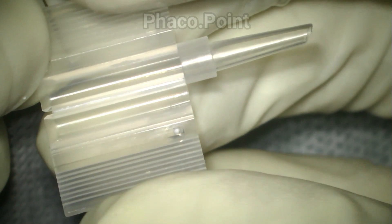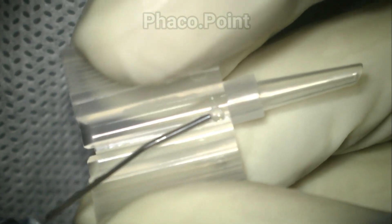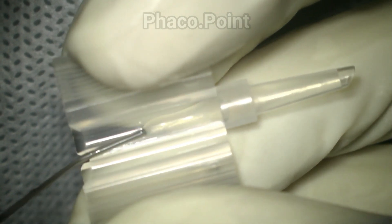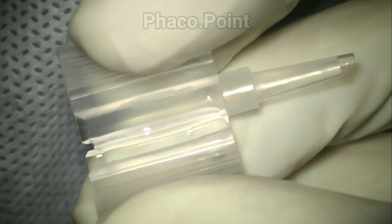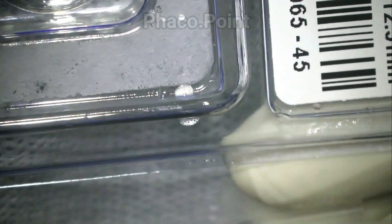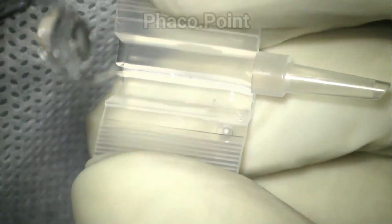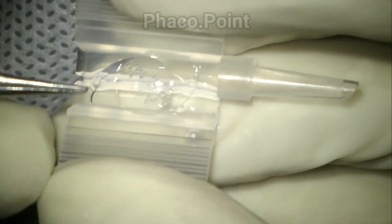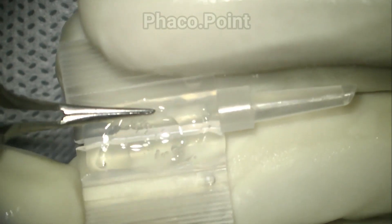The scope is moved away from the patient's eye to facilitate clear visualization. This is the butterfly cartridge, held in the non-dominant hand, while the surgeon insufflates the nozzle and the cartridge with viscoelastic — with extreme care, without damaging the optic. The surgeon carefully picks up the IOL and places it in the cartridge.